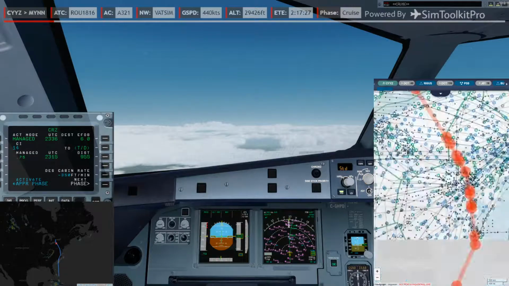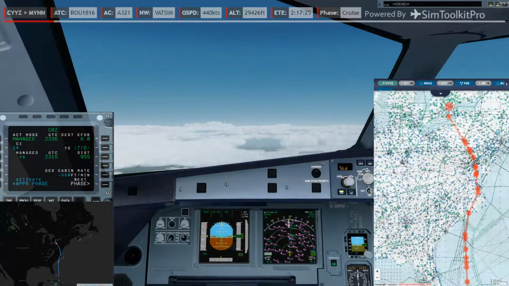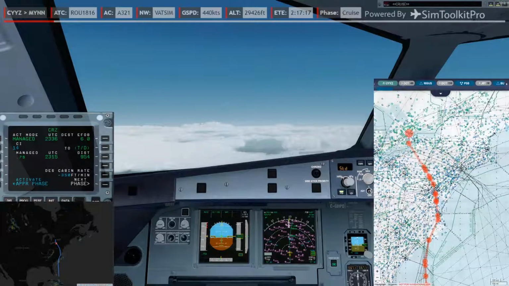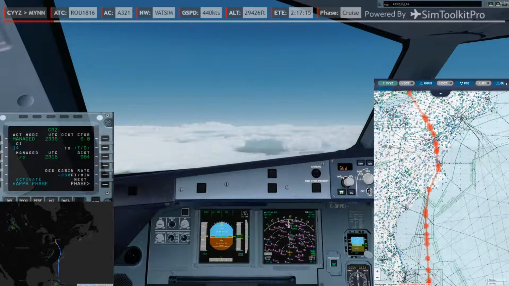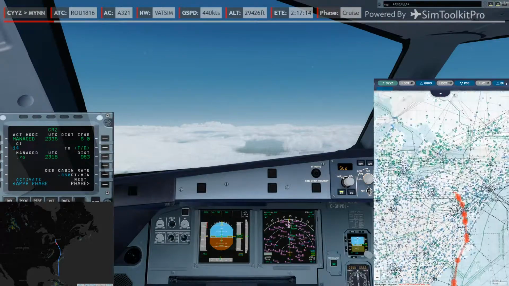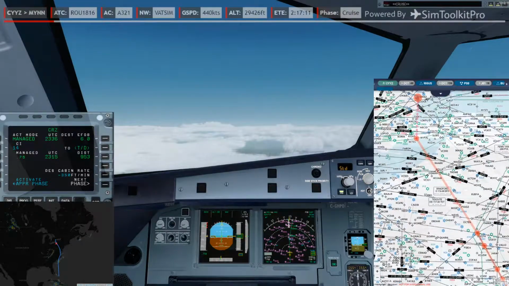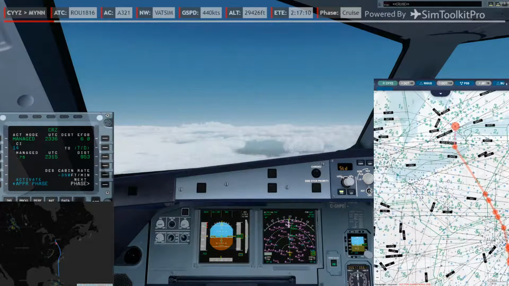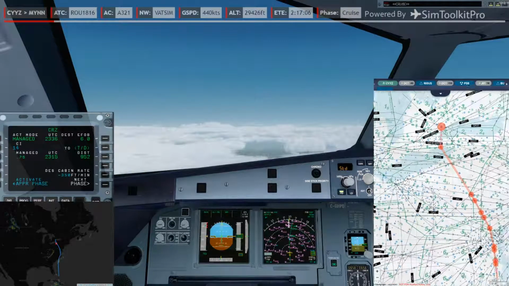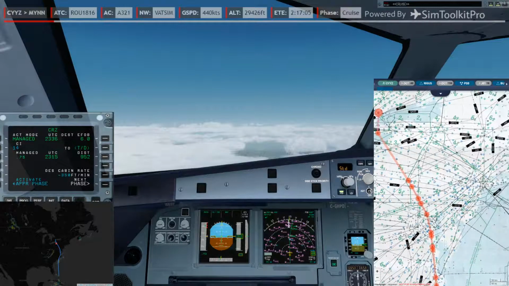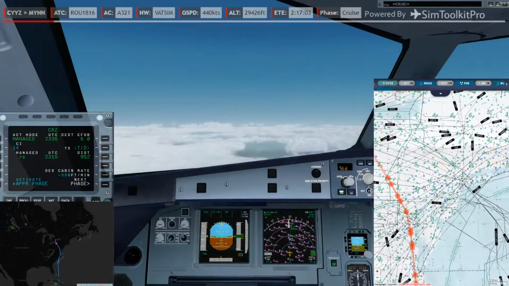I never add on the flight plan here on Navigraph. Doesn't really matter. We have the SIDs and the STARs here, what we're gonna need. So you have all the centers here, all the airspace, and like I was saying, we are right now, oh, this is a nice one, over under Cleveland airspace.